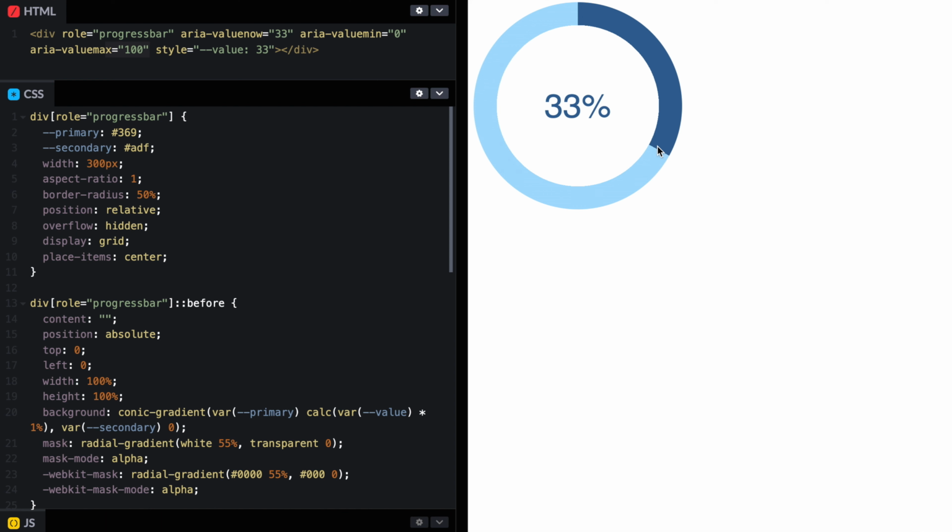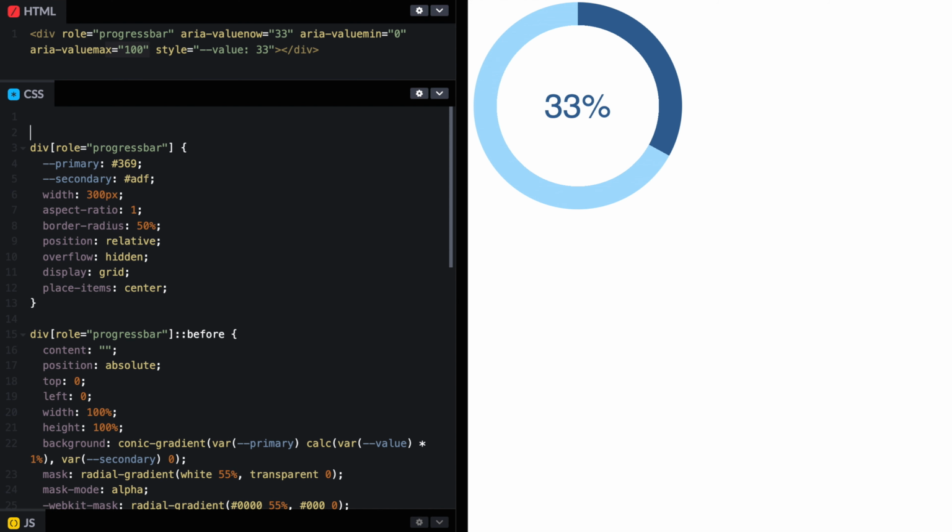And another change that we can make is adding animations to make the bar grow by itself. This is going to be a problem also. There's a lot of problems in this video because we cannot animate backgrounds. We can actually, we have the @property rule, but it's not supported by any browser, I think only by Chrome. So this animation is only going to work with Chrome, but eventually when the rest of the browsers catch up, they will have an animated progress bar. Let's see how that's done.